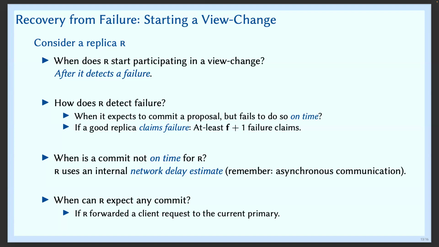So if a replica forwarded a client request to the primary, it's expected to be proposed or committed within a certain time. That's what it means. The exact scenario I described: you're the client, you send the transaction to all of us, we forward it to the primary, and we expect the primary to commit that transaction within the next 10 seconds. If it doesn't, we're going to blame it, saying it did something wrong. Or we could have just said expect proposing it. That's also the same.